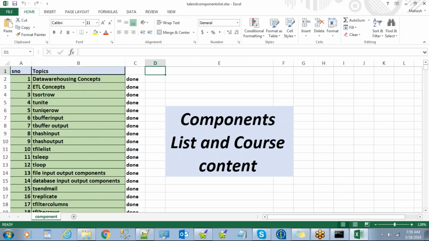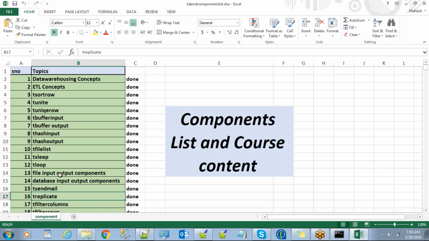Sure, right away. This is tSortRow, which will sort the data. tUnite will do a union all transformation. tUniqRow is the duplicate remover. And there are buffer components and memory components, buffer and hash. tFile is there, tSleep is there, tLoop is there.